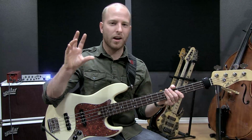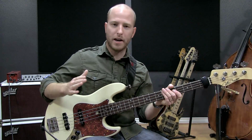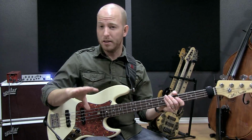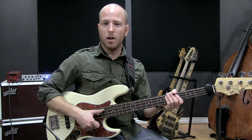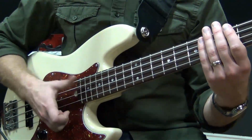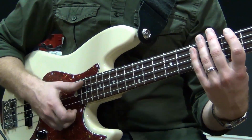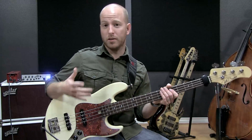This is really tiring on the right hand, so I'm going to add something to it to put some breaks in between without necessarily putting any space. Okay, so those were the first four notes. Thumb, hammer, thumb, pluck. The next four go thumb, pluck, thumb, hammer. Same thing like the other one. Play it over and over and over again until you're comfortable with it.